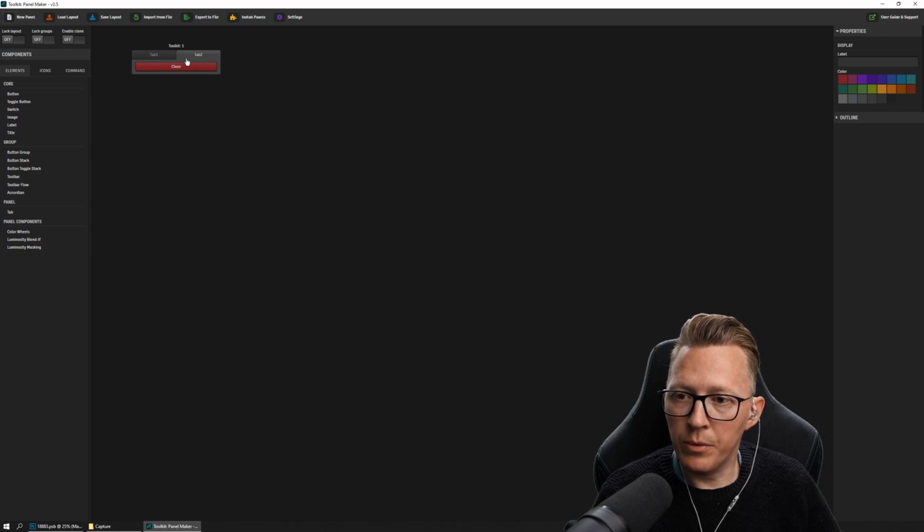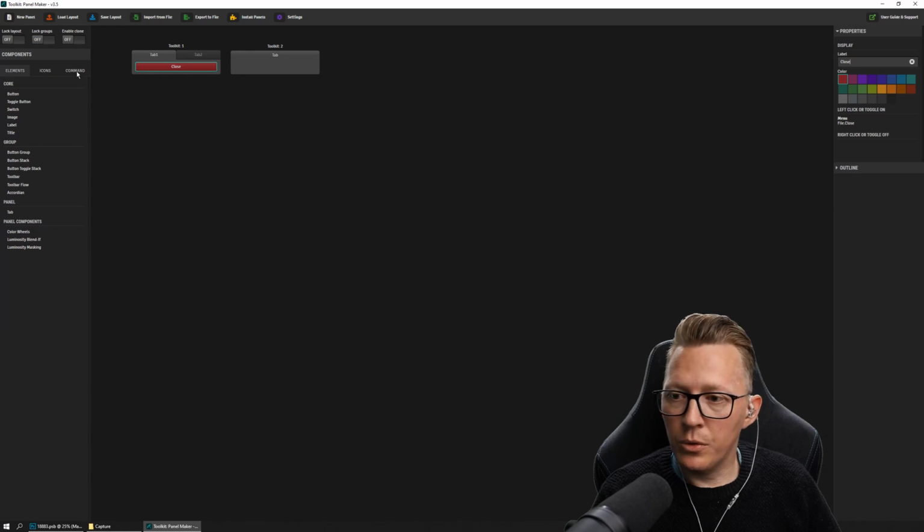Let's start with moving between tabs. So I want close on tab 1. If I have another panel open, I can use that as a container, and that's actually the trick. So in this example now, I'm just gonna add a new panel. So then I drag close here, switch to tab 1, and drag close to tab 1. And now I have it in tab 1.